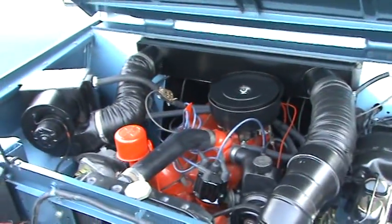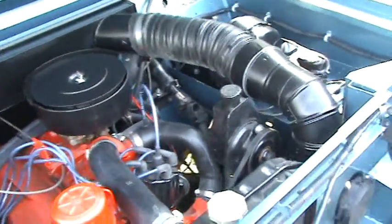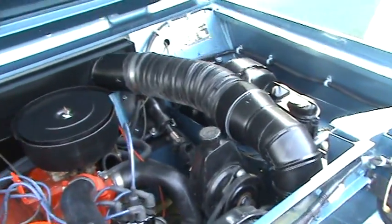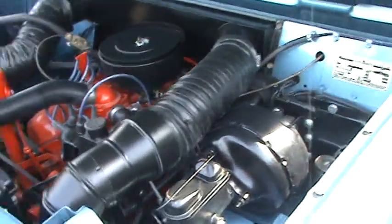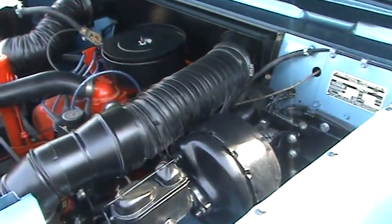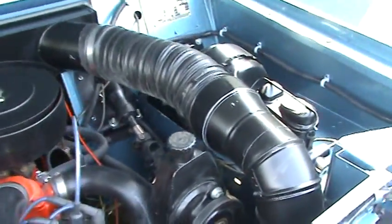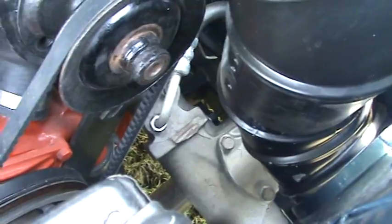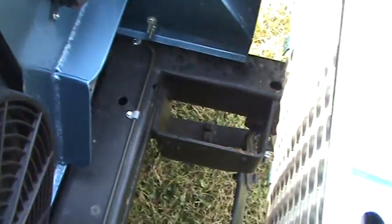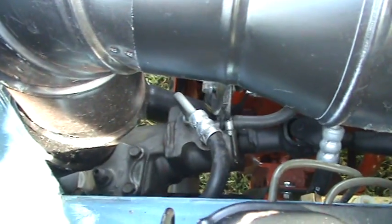Give me a shot of the engine compartment here. As you can see, we fabricated a bracket for the power steering. Obviously these didn't have power steering on them, so there were no readily available brackets — something we had to fabricate. We adapted a power steering brake booster off of a Scout, as well as a Scout 2 steering gear, and relocated that to inside the frame rail location, more like the Scout 2, as you can see right there.